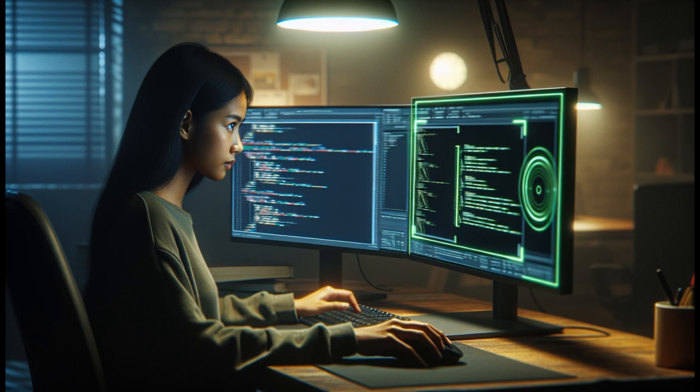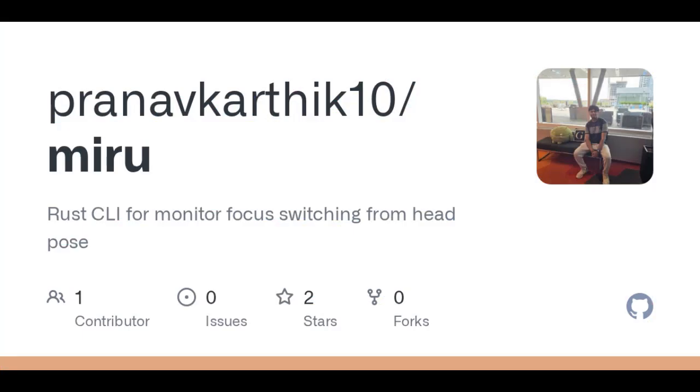You see someone typing on the left screen, then their eyes drift right to a browser window, and without touching anything, the focus is already there. They start typing and it lands in the right window. The latency is low enough that it doesn't feel like lag. It feels like your computer finally learned to read the room.